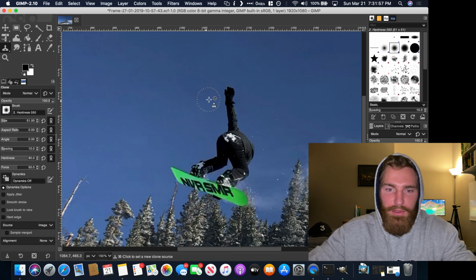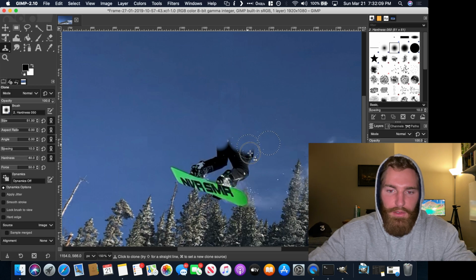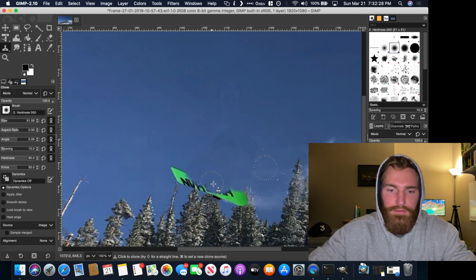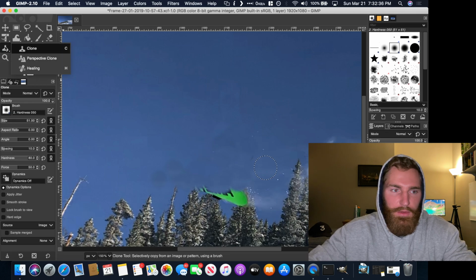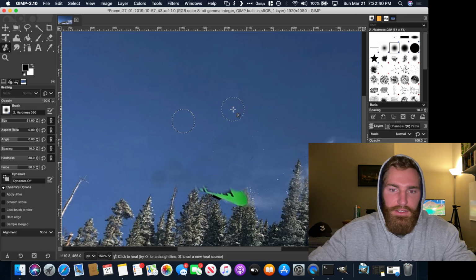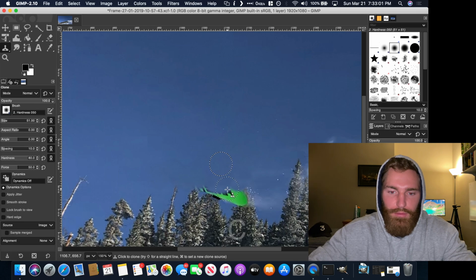But ideally, in this scenario, I'd probably grab the clone tool and start to do some pasting at the very beginning here, and then probably towards the end, I would try and grab more of the heal tool to do some blending. Keep in mind, I am very much an amateur in this realm here. So we go back over to the heal tool, grab this area, do some more blending around here. Try and get rid of some of these darker spots. Cool. Let me switch back over to the clone tool. I just pressed C.